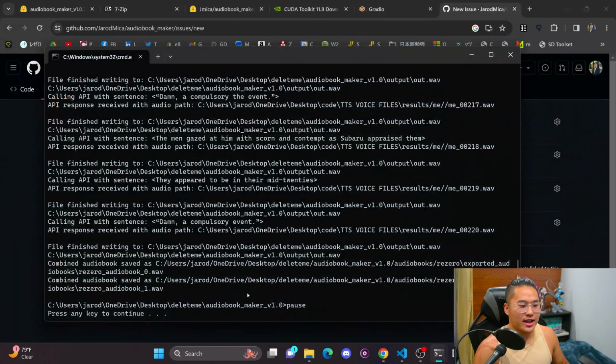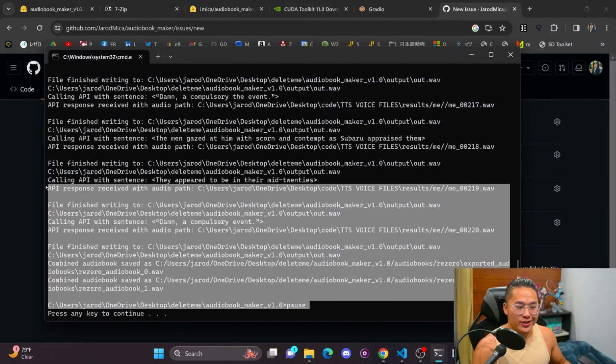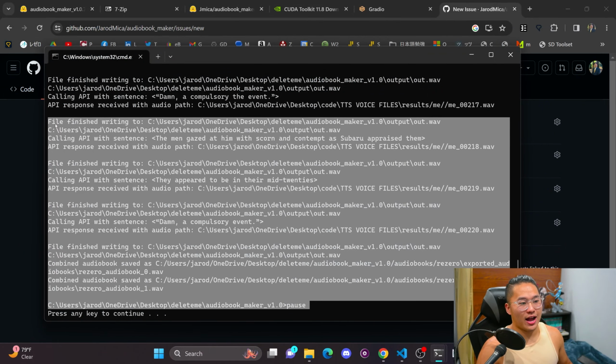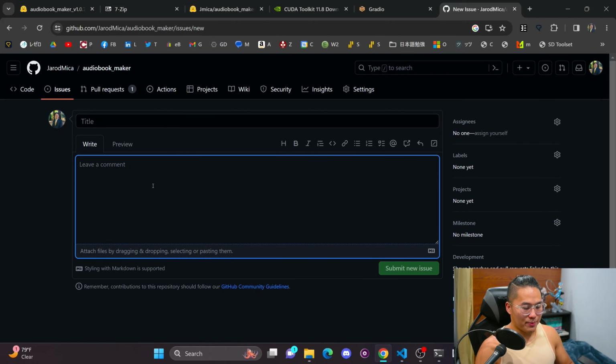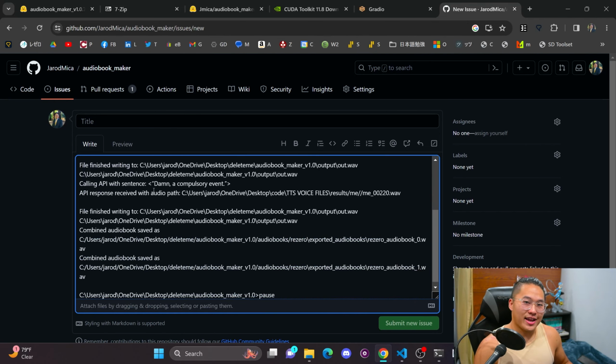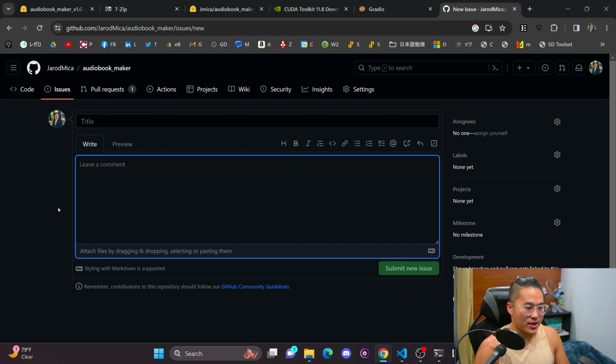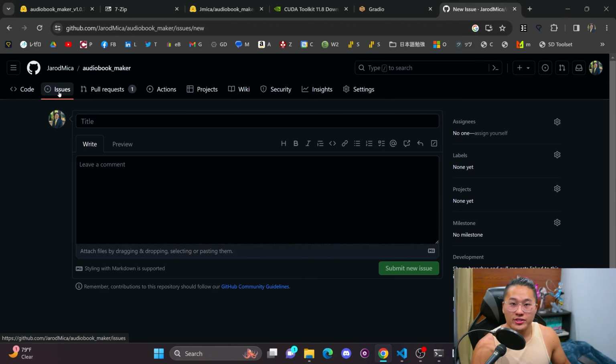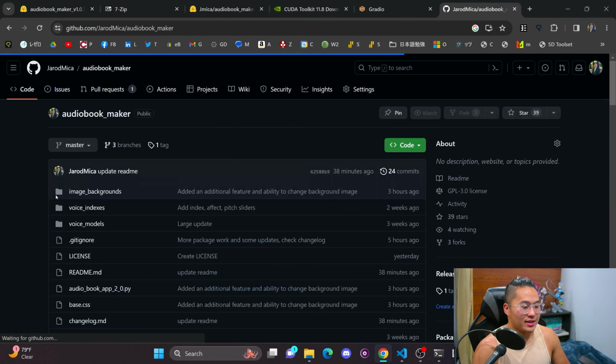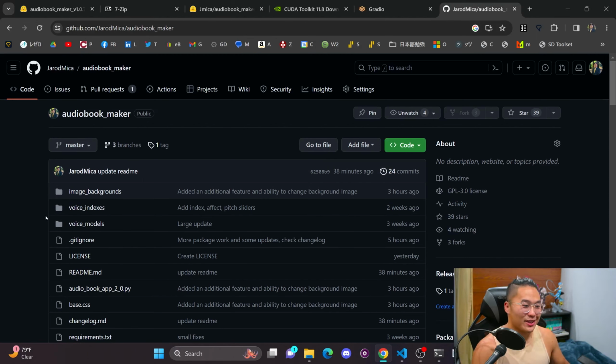And then inside of the window here, if you're getting any errors, just go ahead, highlight it, copy it, and then paste it into here so that I could see your stack trace as well. So go over here to report issues. That'll help me keep track of things, and it's much easier than running it on Discord.